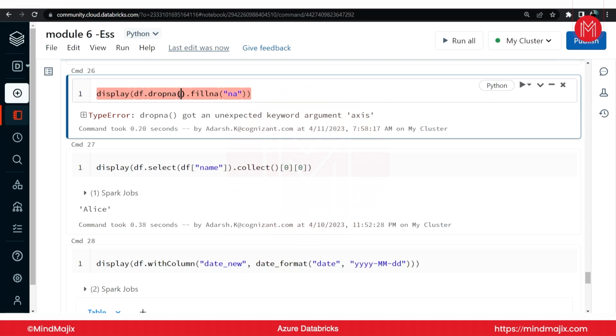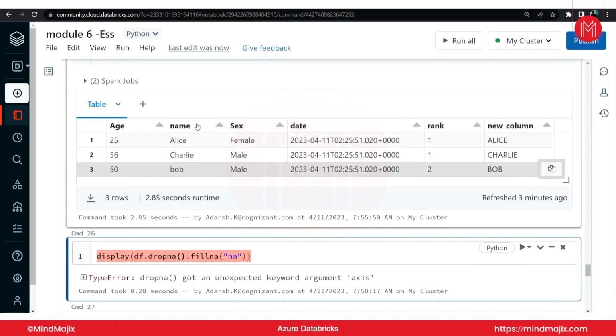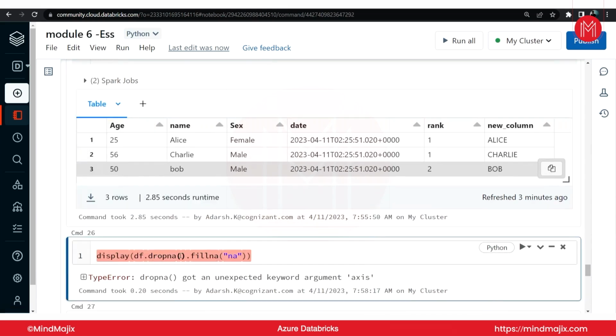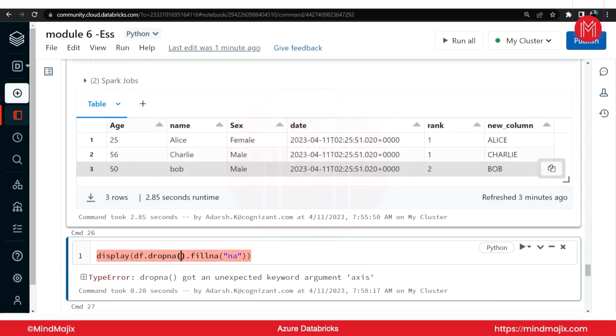Basically there is a parameter inside, and when we give that particular parameter, it will check if in any of the rows we have a null value. Here, instead of 56, if we have a null value, it will drop record 2. That is dropna. But if we are specifying another axis, specifying the columns, and 56 is having a null value, then it will drop the age column. So that is dropna. And how to switch between axis, I'll tell you.